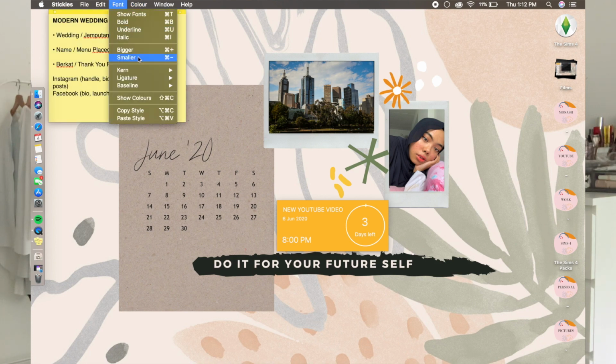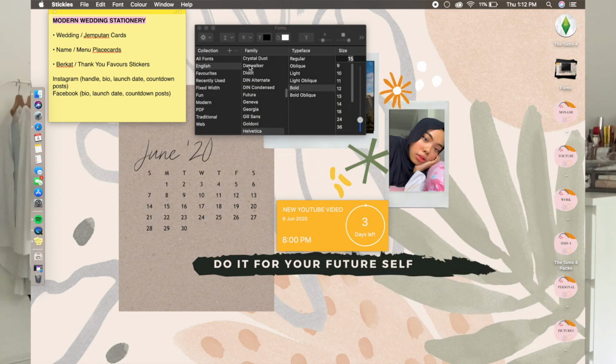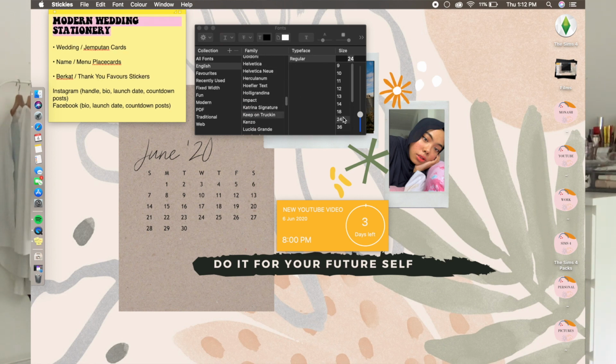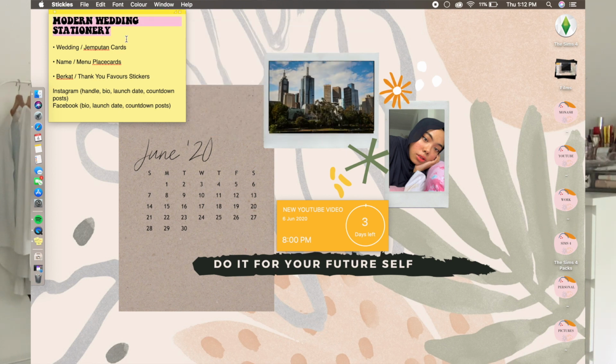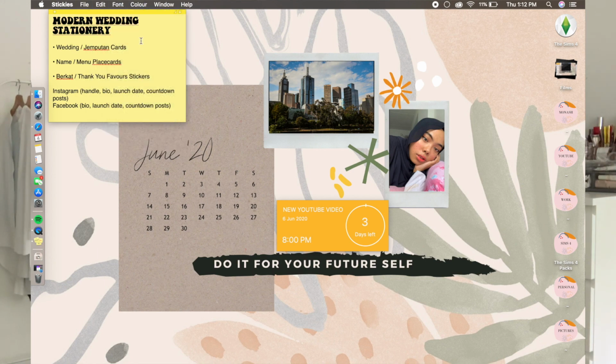And the cool thing about these sticky notes is that instead of just having a normal plain font, you can customize your font. You can play around with it. You can switch up the color. You can make it bold, italics, underline, and you can also increase the font size. So it's a very nice way for you to jot down notes without having to open another app. And the thing about Stickies is that it can always be here on your desktop. It won't disappear, unlike the Notes app where you have to click open and then close.